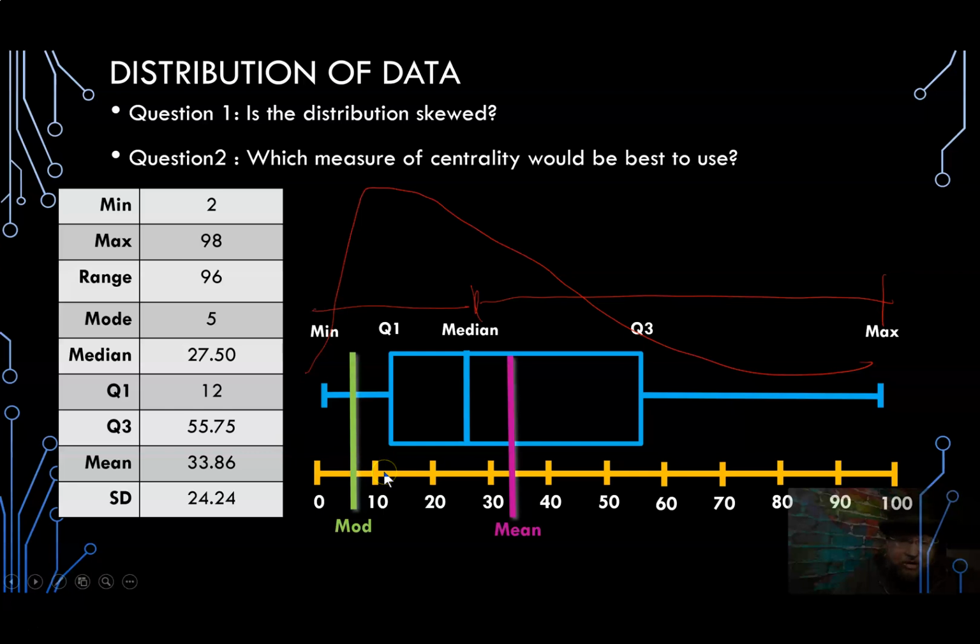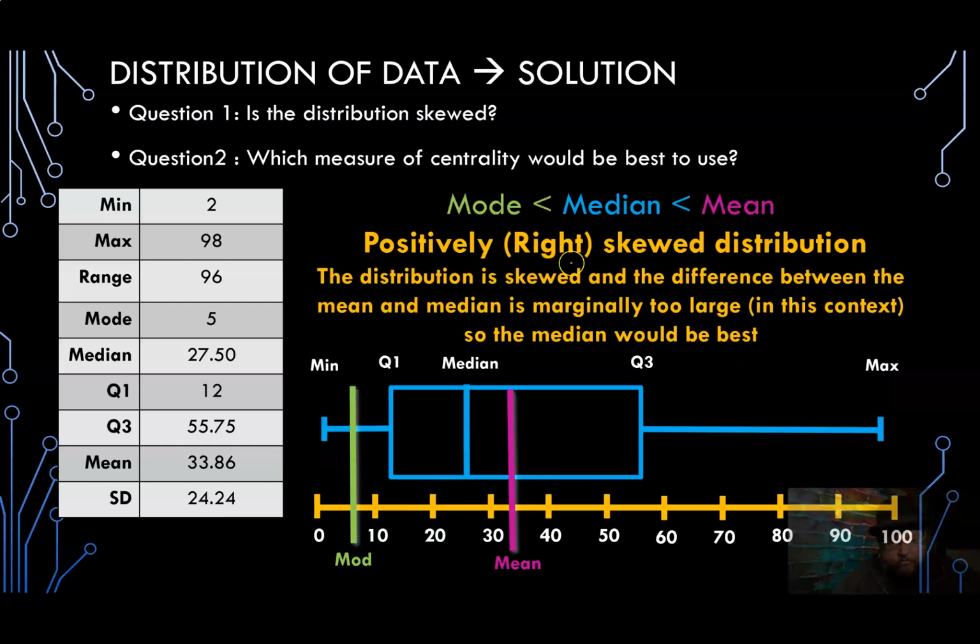So depending upon our context, that can help us make more decisions. So you can see here, again, mode is less than median, is less than mean. I probably screwed that up on the previous ones because I was looking this way, but the mean is the larger one going to the right because it's positively skewed right here. And so you can see, okay, we've got these three values.